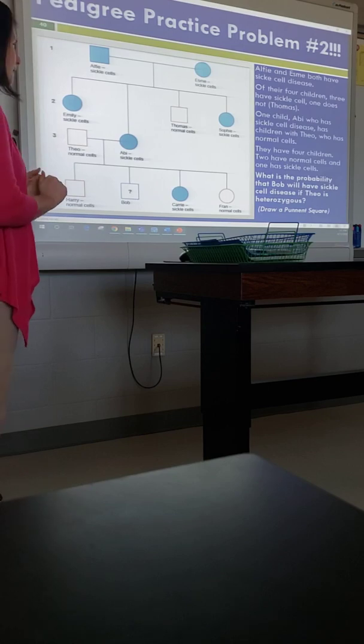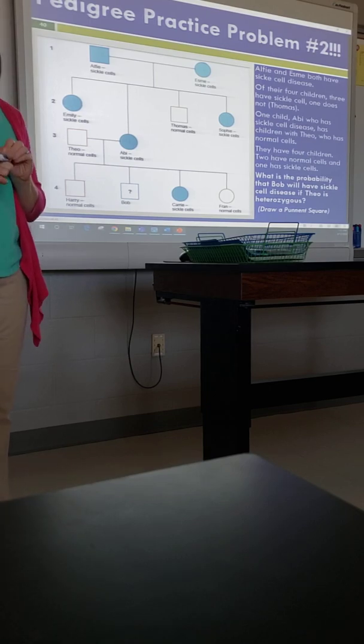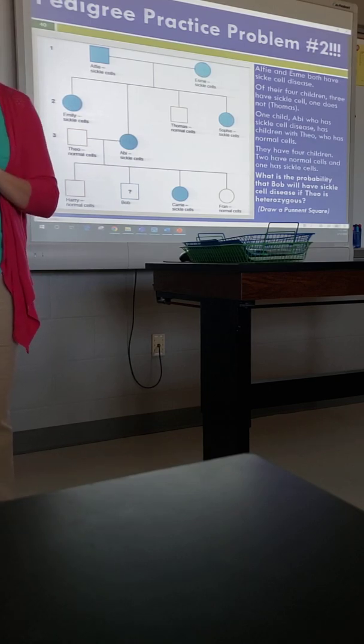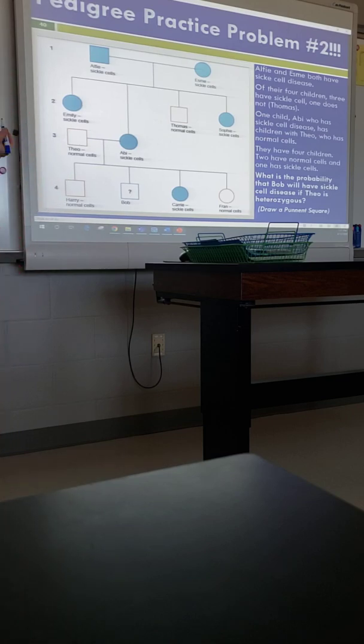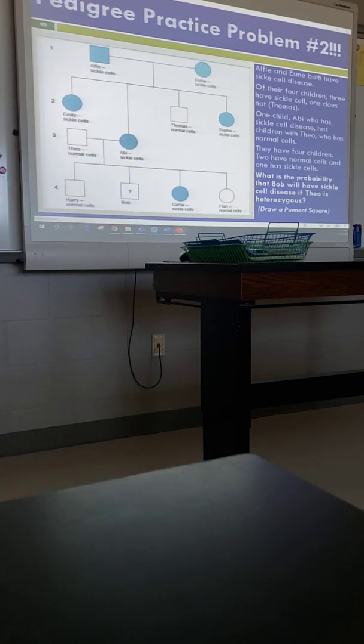So if we assign, let me erase this over here. Let's use B for blood instead of S's or C's, because S's and C's don't do a good job with the capital and the lowercase. So if we know that Abby has it and it's recessive, we know that she's going to be little b, right? The mom of Bob has it, so she has to be homozygous recessive. It's telling us that Theo is heterozygous. So what will his letters be? What will his genotype be?